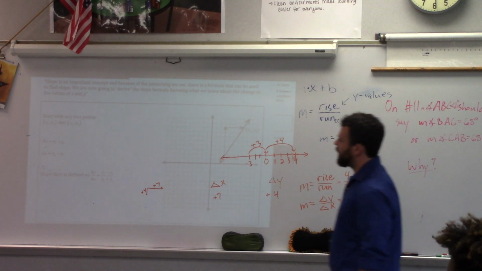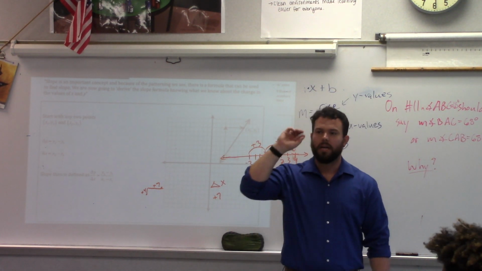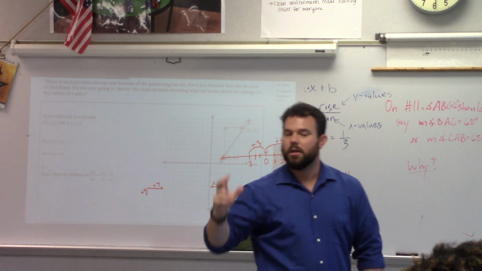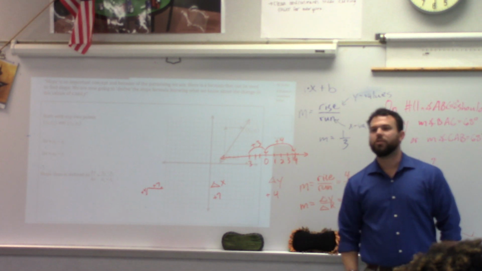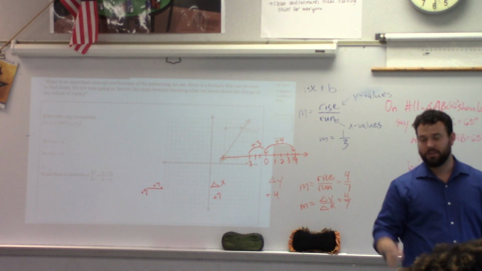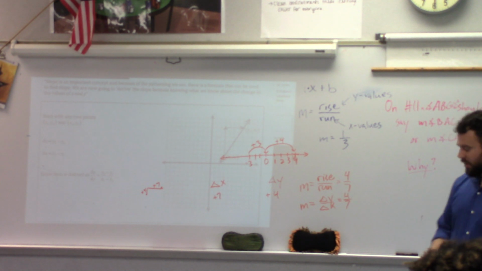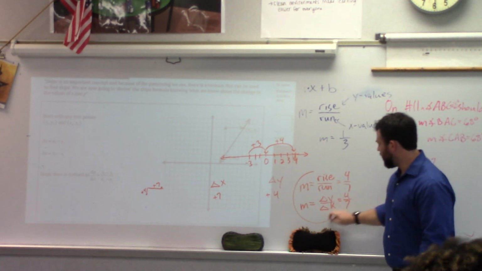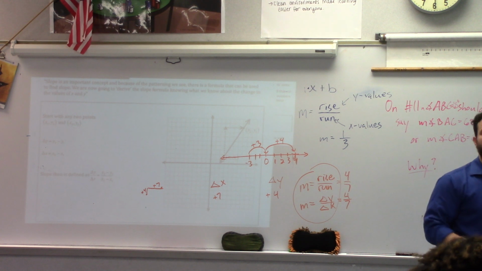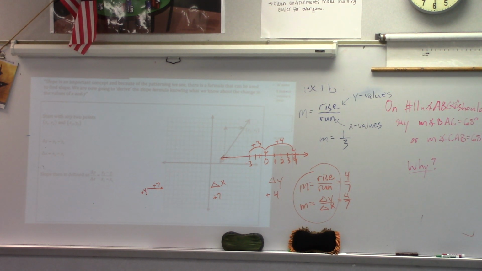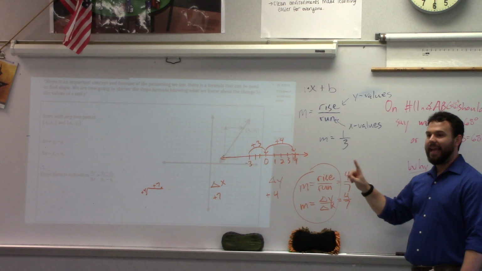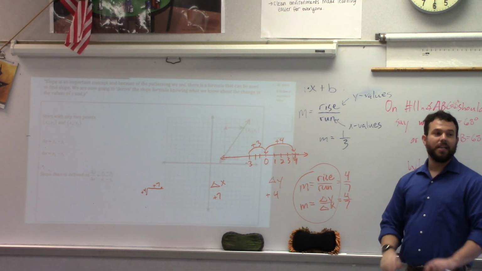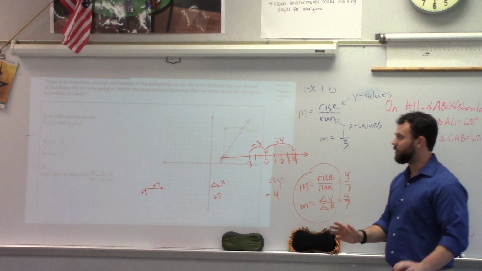Okay? So, here's what I want you to see. There is a thing known as, hey, Rose, up here, Jalen, up here. There is a thing known as a slope formula. Please hear me very clearly on this. I am teaching you the slope formula because I have to. I personally don't ever use a slope formula. This, right here, this is all I need to calculate the slope anytime, anywhere. The slope formula is cool. It's unnecessarily complicated, though. So, what I would do if I were you is I would learn rise divided by run, and I would do change in y divided by change in x. If you can identify those two things, you're golden, okay?